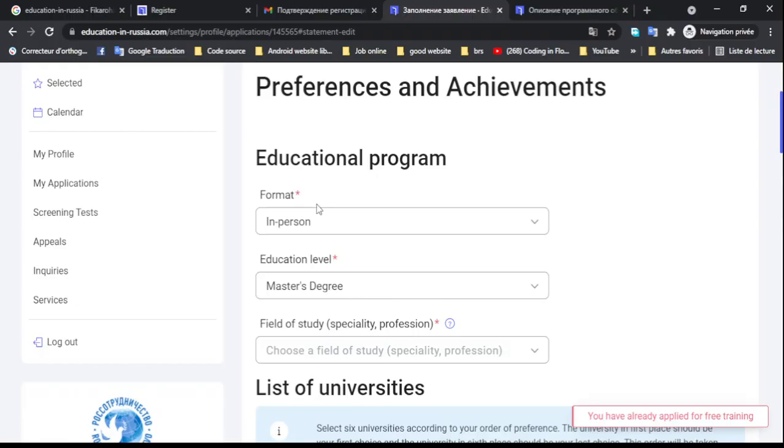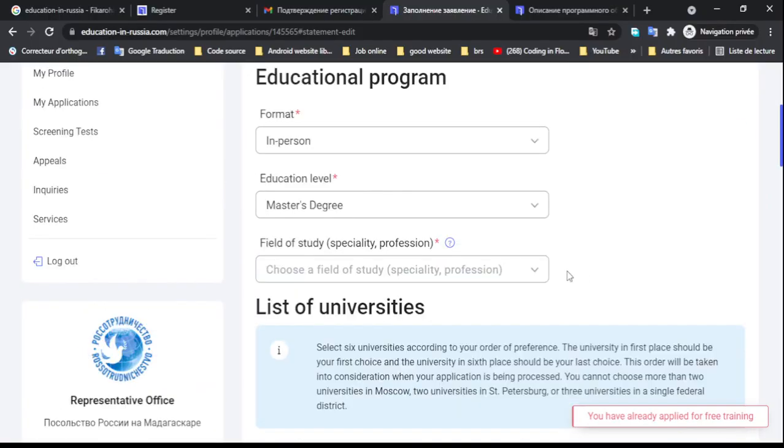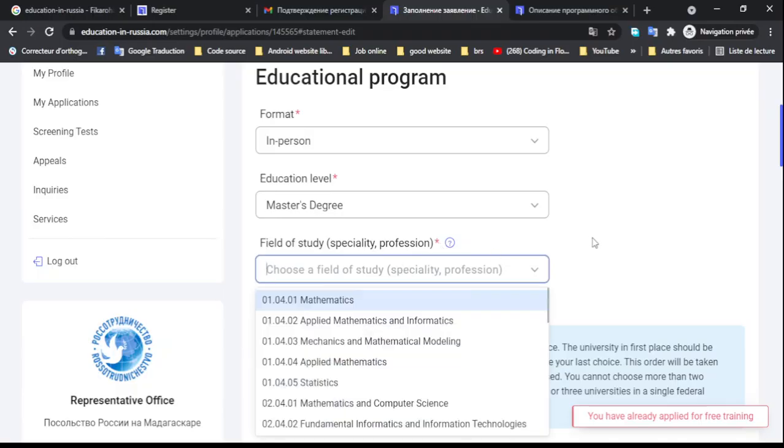That means you cannot leave this empty. When you submit your application, it will throw an error if you did not specify a mandatory field. So to make sure that your application is going to be submitted without error, you fill in the information in mandatory fields like that. Let us select mathematics.